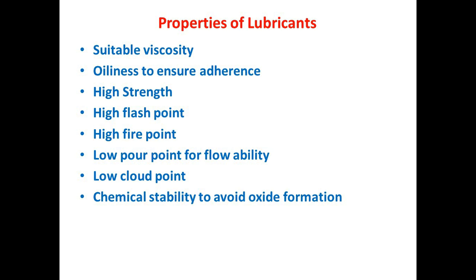Secondly, we have to also identify the lubricants with high flash point as well as high fire point. Next, we must have a low pour point as well as a low cloud point for the lubricants. In this case, a low pour point will give better flowability for the fluid, and a low cloud point will ensure that the lubricating oil will not go for early solidification. And at last, any lubricant which we select must be chemically stable so that it will avoid oxide formation inside the engines.